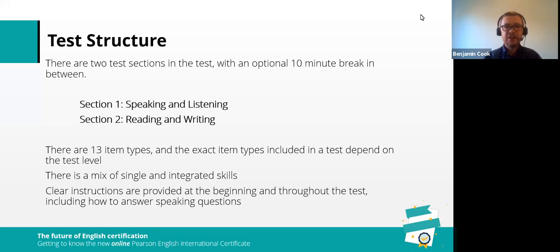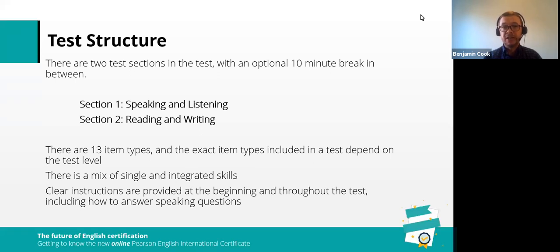Throughout the test, we have clear instructions. So at the very beginning, we take test takers through the structure of the test, how long it will take them. We provide guidelines on, for example, using a good headset, making sure that you have a good microphone as well. We also provide guidelines on the layout of the test. Where can they see the timer? Where can they access the notepad? And then before each section, we tell them what's going to be coming up in the test. So these are the items, these are the questions that you'll be seeing.